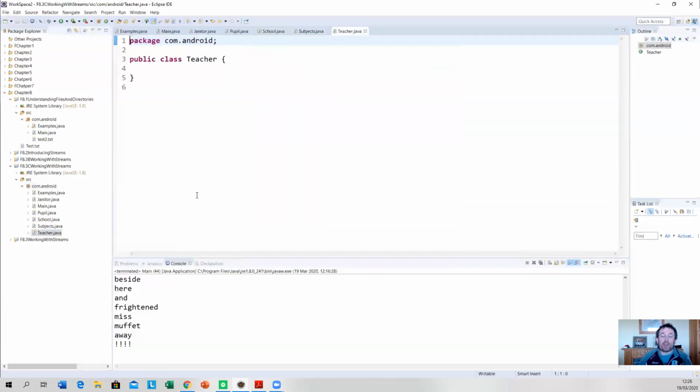So what we have here is an application that is a school. Now, you could have another class called buildings. What other things would a school have? You have pupils, yeah.